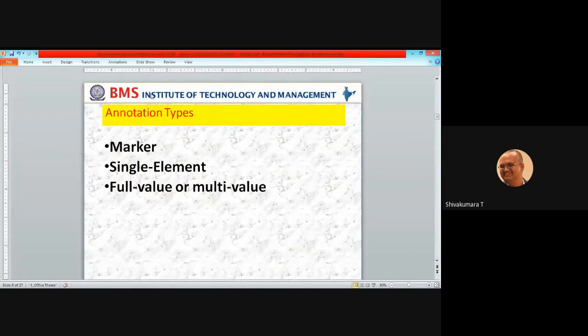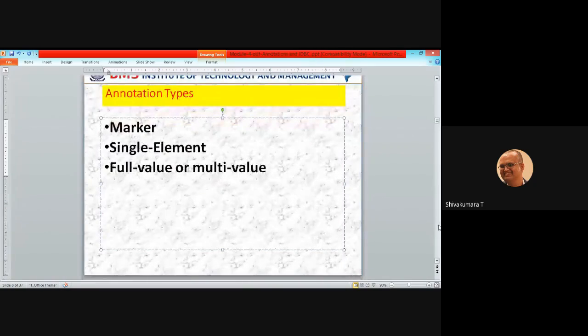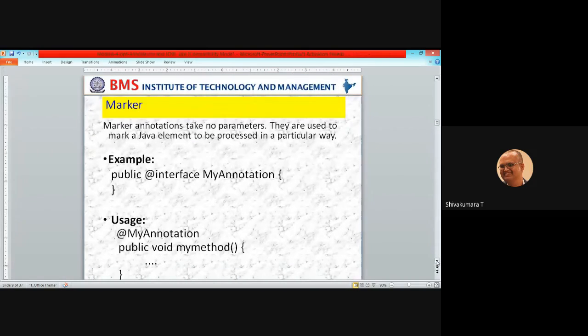Then annotation types. There are three types of annotations: marker, single element, and full value or multi-value. What is a marker annotation?